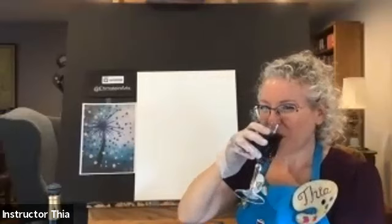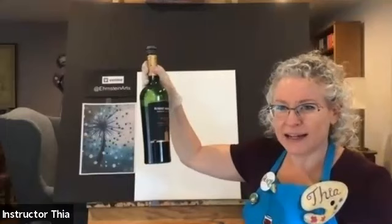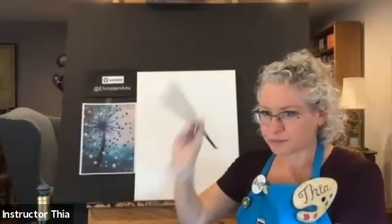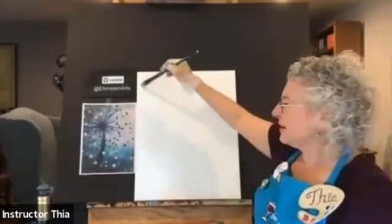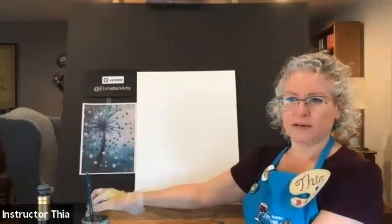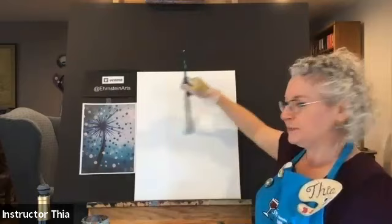I have a Robert Mondavi that's been aged in bourbon barrels, so it's not only wine — it's wine that has met bourbon. I love that idea. So now just to get started, I'm going to wet the canvas with water. My canvas has been all wrapped up and we just want to get a little comfortable using the brush on the canvas. This will kind of loosen it up. Just dipping the big brush into the water jar and wetting the whole canvas with water. So you can do that to start.